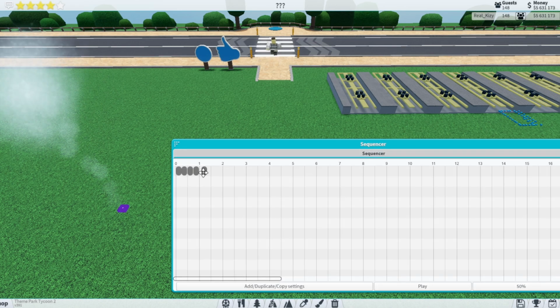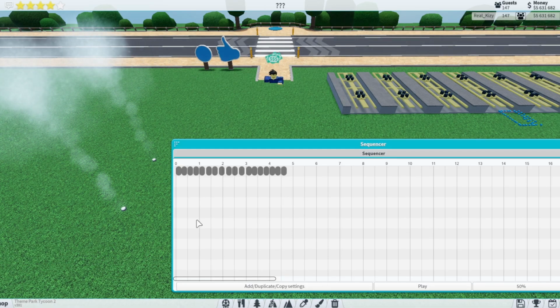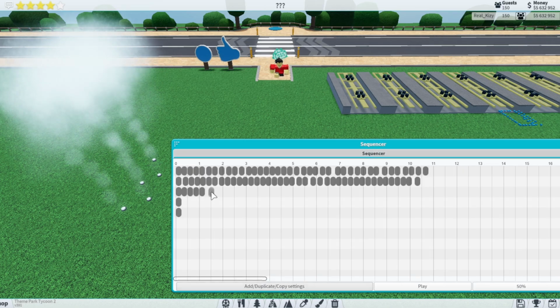Okay, I've started doing this. Let's see how many of these tiny little water emitters we can actually add to the sequencer. Okay, I'm gonna add one more water emitter so then we can have a secondary layer to this. Oh my gosh, I've at least placed 100 of these already. All right, I've added 3 more layers. Let's see how much we can get in here.